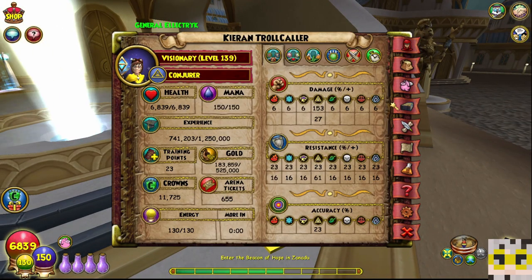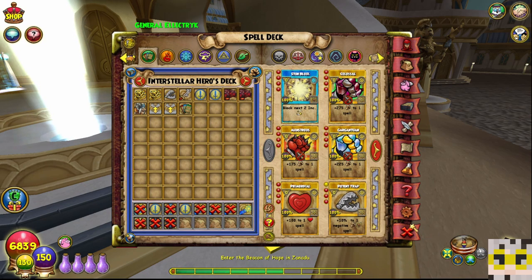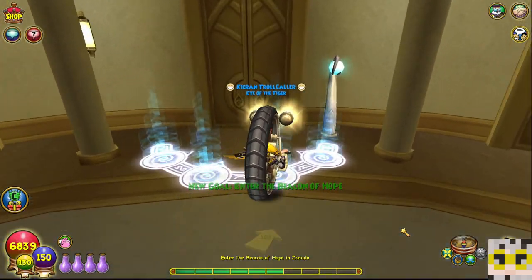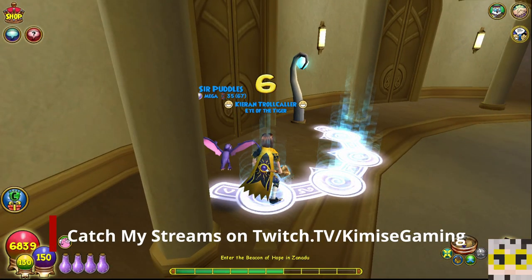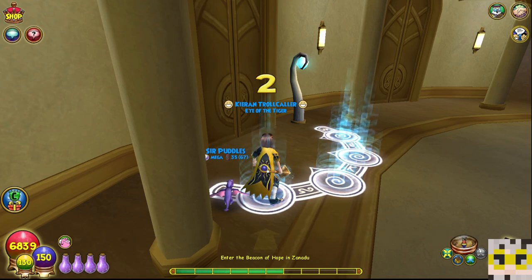Okay, and let's get our deck kind of squared away. I was actually preparing my deck for a different boss, that's why it's kind of goofy. Okay, here we go, guys. Let's go into the Beacon of Hope. We have to get ourselves a bat. And the tumbler fight's going to be kind of tough, but I think we can handle it.